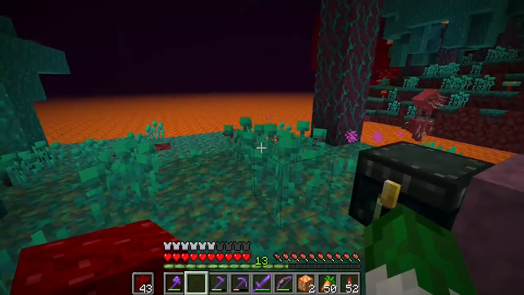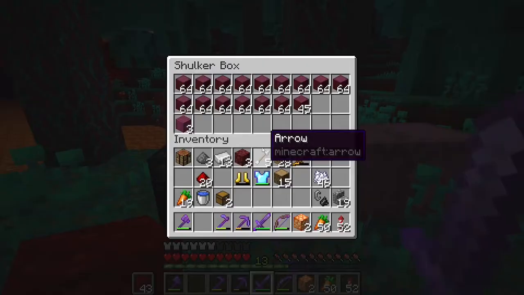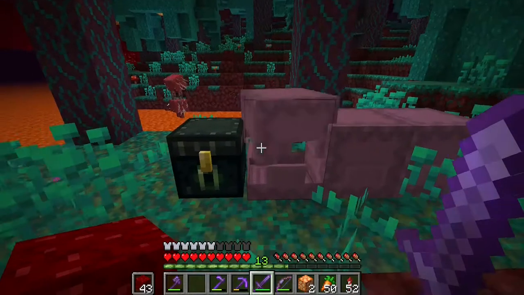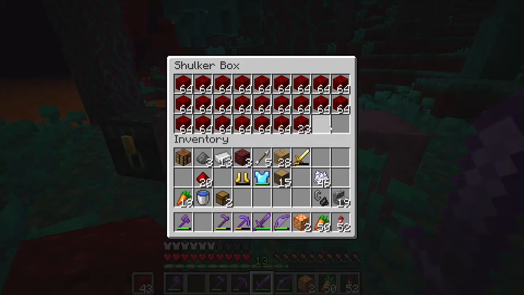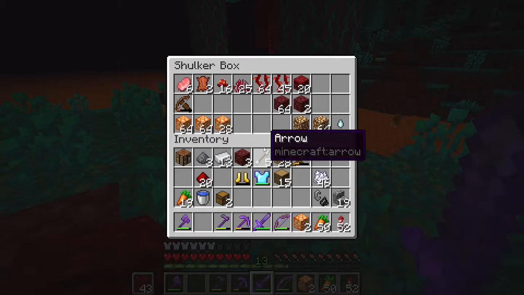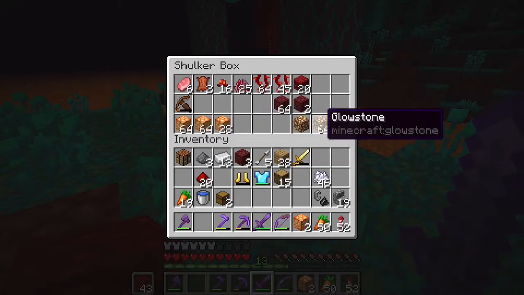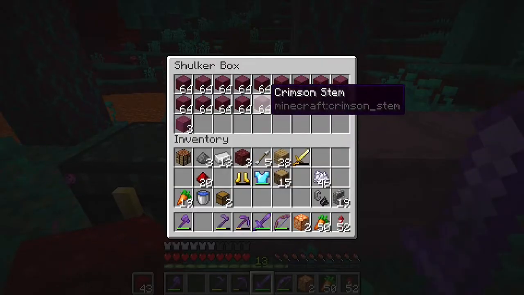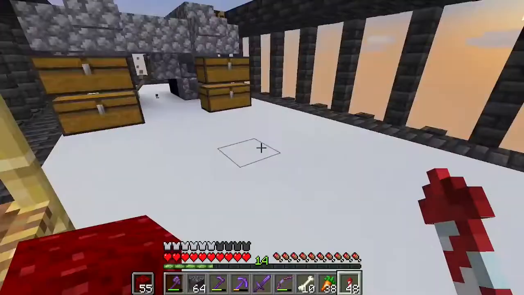Okay, here's a quick update. I've been doing this for already 2 hours, and I have about 17 stacks of crimson stem, like 25 stacks of nether warp blocks, and 2.5 stacks of shroom lights, a stack of glowstone. So I'm really hoping to get a whole small chest or shulker full of crimson stem. So I'm actually going to go over this way.